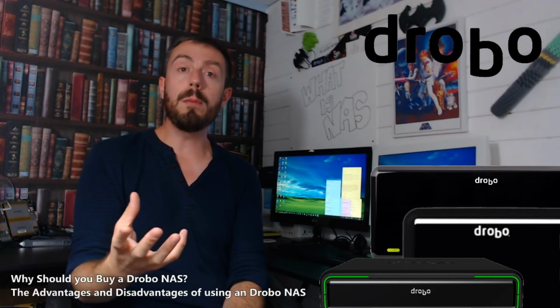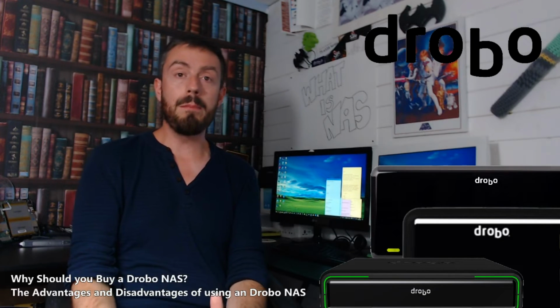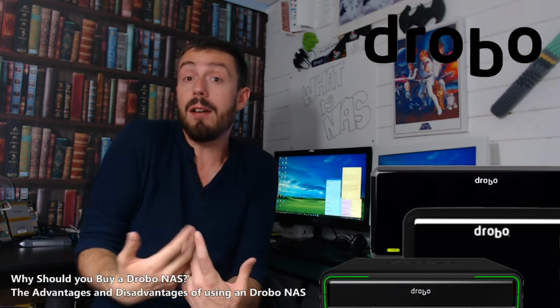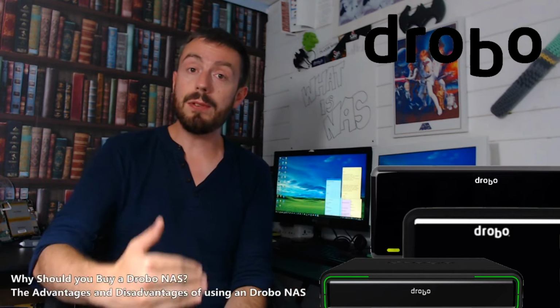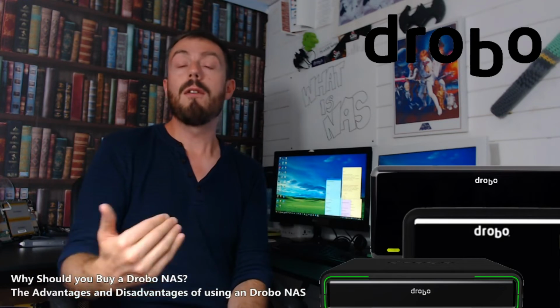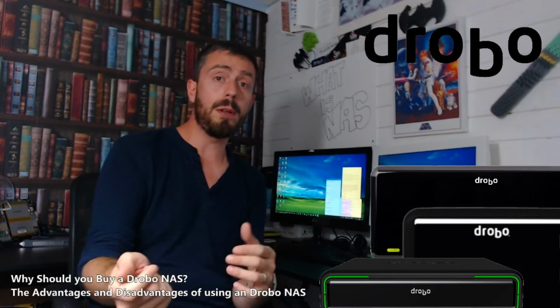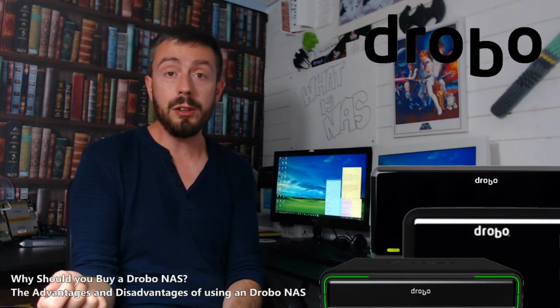And what it would do is the Drobo would go, oh, there's a problem, and then slowly shut itself down. It would eventually just shut itself down and protect your data from read-write failure. Now, if there's a problem or if the power cable has been removed, you can obviously introduce a new one.